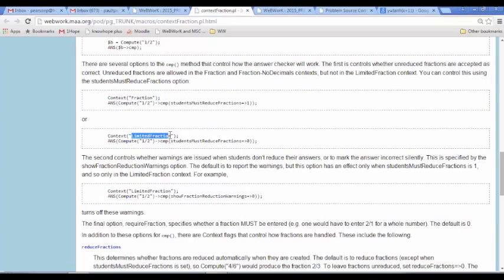Right, so in this limited fraction context, there are going to be answer checker flags that specify whether students must reduce their fractions fully. And that's going to control the verbosity, or how much error message is displayed to them.